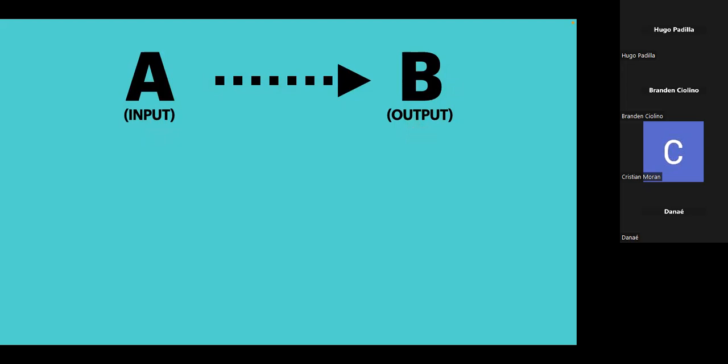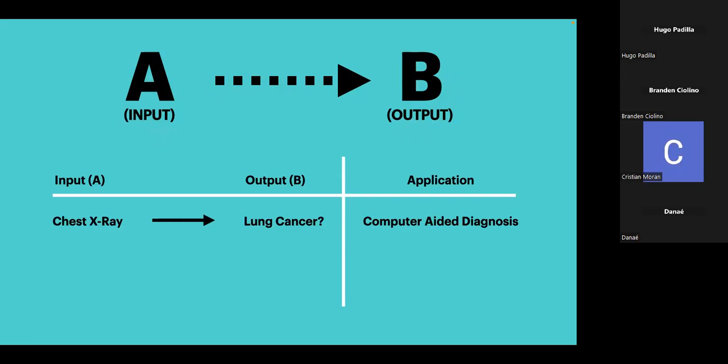Just to give you a couple of examples. For instance, in the medical field, we could have a chest X-ray as the data. Then maybe we want to find whether there is lung cancer or not, or whether this patient has COVID or not. The machine learning algorithm will need to figure out how, from the input chest X-ray, to give a prediction of lung cancer or not. The image will be the input, and whether there is cancer or not will be the output or the label. Now if we have this, we have a computer-aided diagnosis system for the medical field.